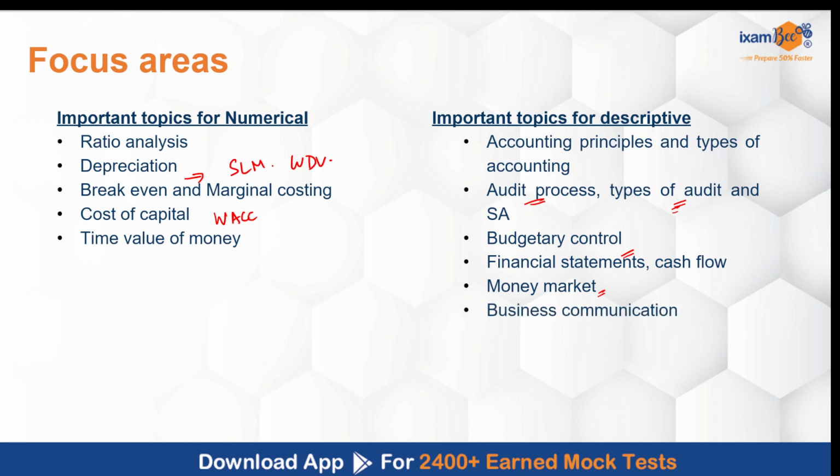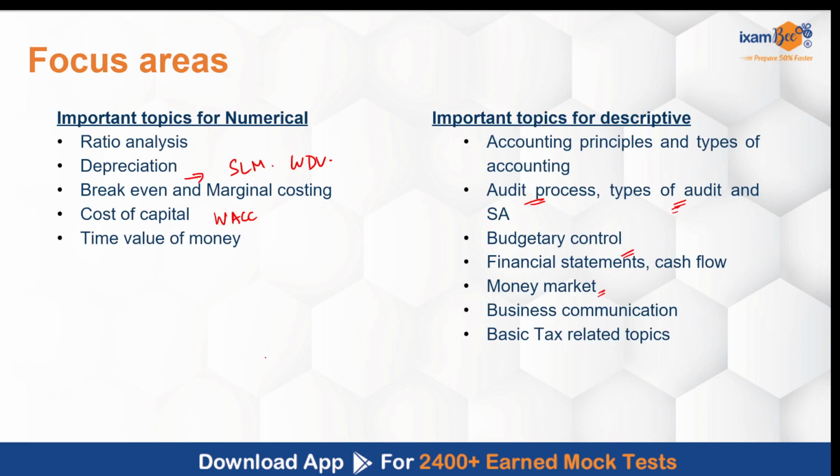Business communication is a very well talked about topic, needed from the descriptive point of view, and certain basic tax related topics, specifically what income tax is, the forms, the importance of them, what is the difference, is something that you should be preparing on. So these are the focus areas that you can prepare.